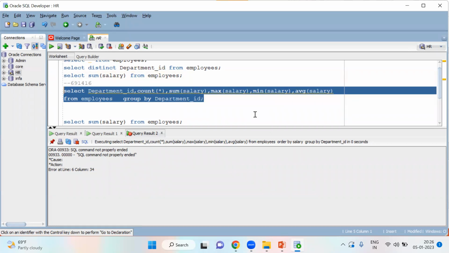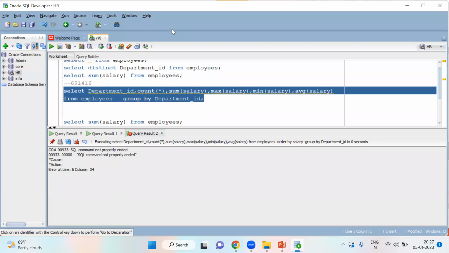Any doubt, guys? Sir, tell me. Sir, can you get which department is getting the maximum salary? Like we are getting maximum salary in a particular department, like maximum salary of department ID 100. I'm asking which department ID is getting the maximum salary? Like it's 100 or 90 department, or which department ID?